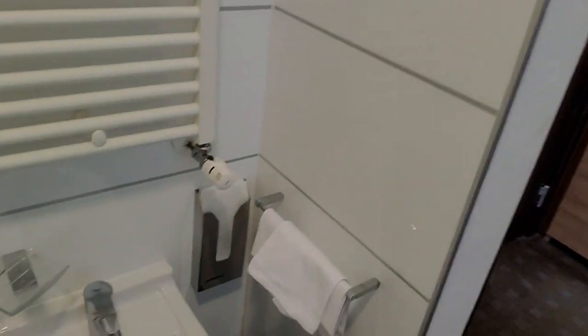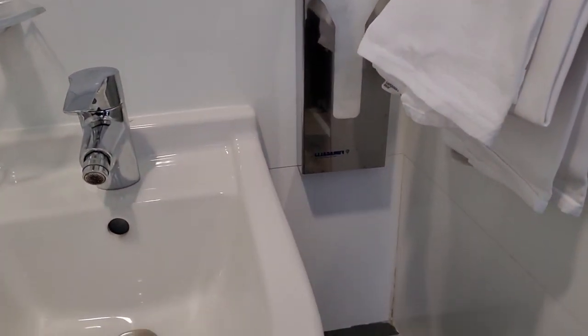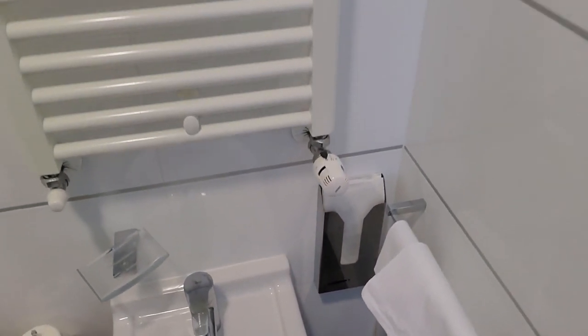Hotel rooms do vary a lot, but probably the biggest area of interest would be in the bathrooms, which tend to be kind of spacious in comparison to the rest of the hotel room, which is kind of cramped. Down there you might be seeing what appear to be two toilets, but one of them is actually meant for other stuff. This is the second room where we've seen one of those on this trip. They've got these special little towels next to it, and there are also plastic bags sitting here with the brand name Fumagalli on the little dispenser there.